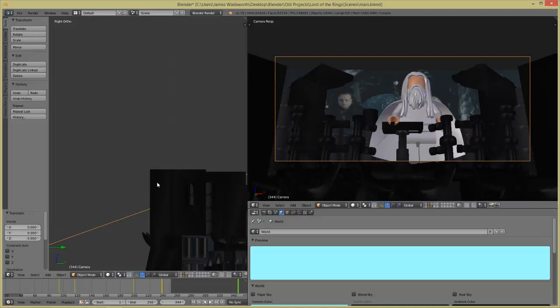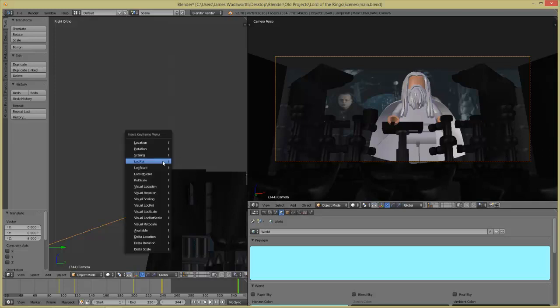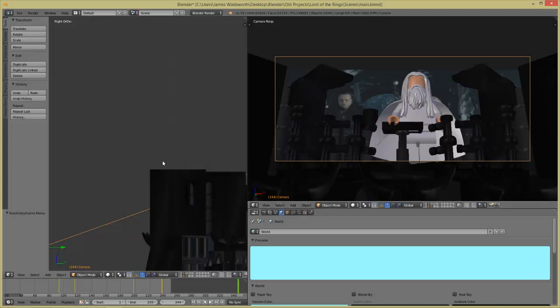Something like that. Now we're going to have to move Saruman back for this scene, but that's when we animate him, which we are not at yet. So we're just blocking out where the camera should be. It should be zooming in on him right now.